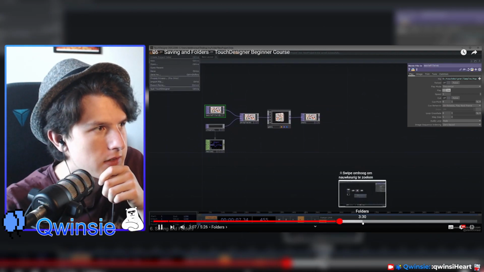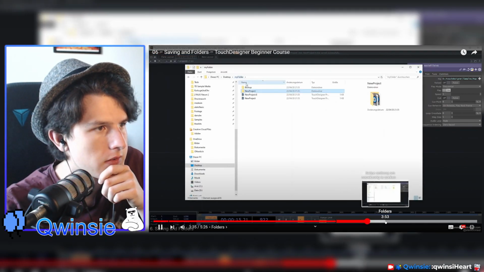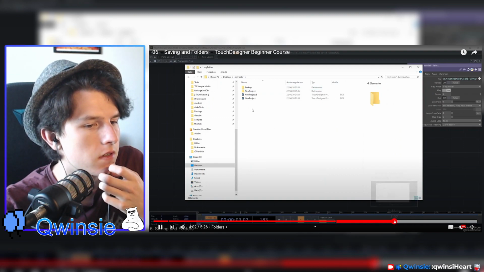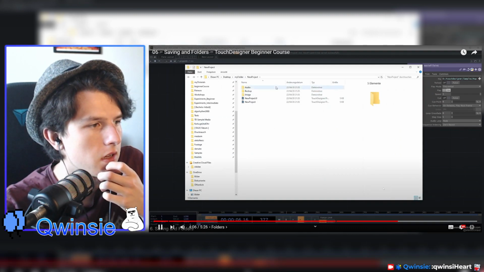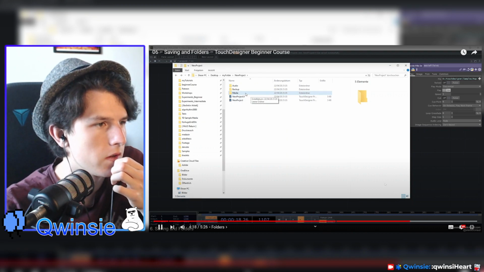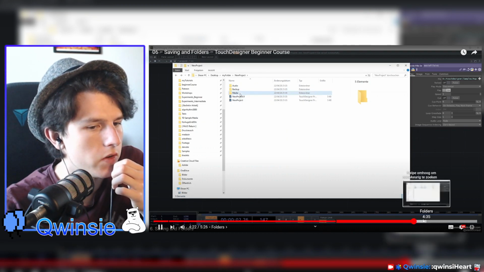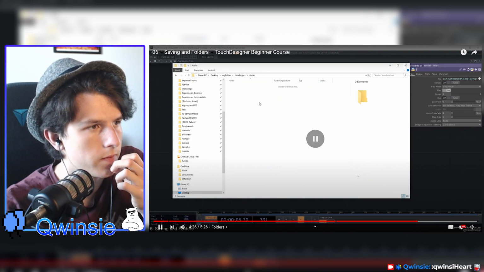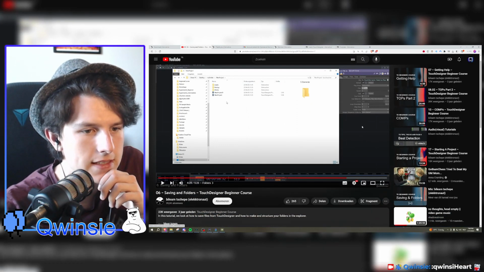So now to the create project folder option here. If you click in my new project folder, in my project folder, or the directory that I specified, there's that you automatically created. So generally, what I recommend is not just using these. Also, I don't usually call this image, but I do usually make a media folder, where I put all kinds of images or video files that I need for the project. And usually, I also have this audio folder where my audio files are. Makes sense. Okay.